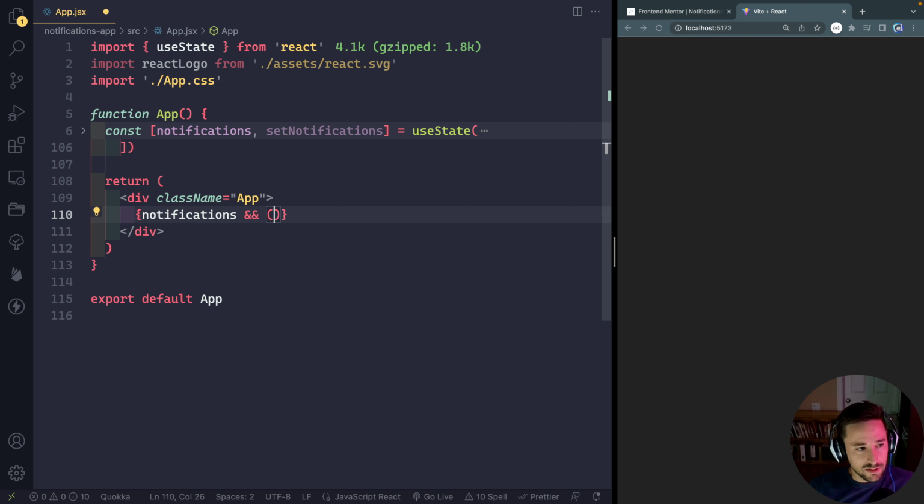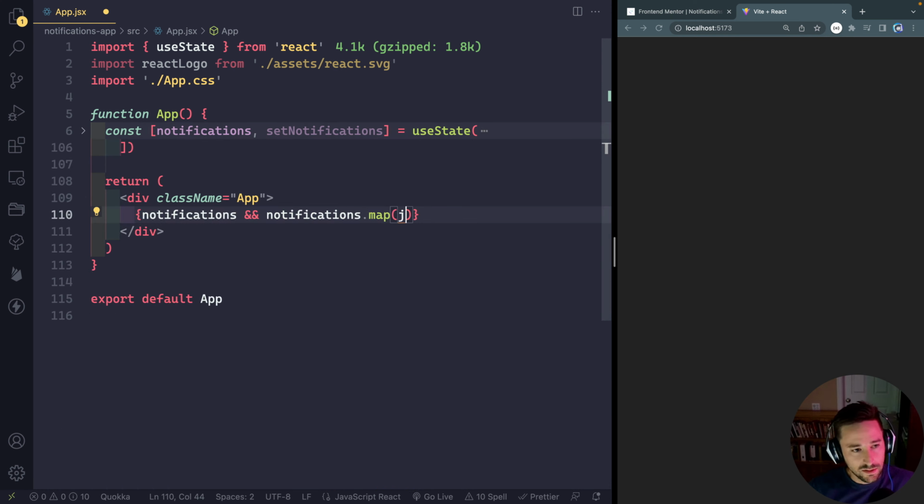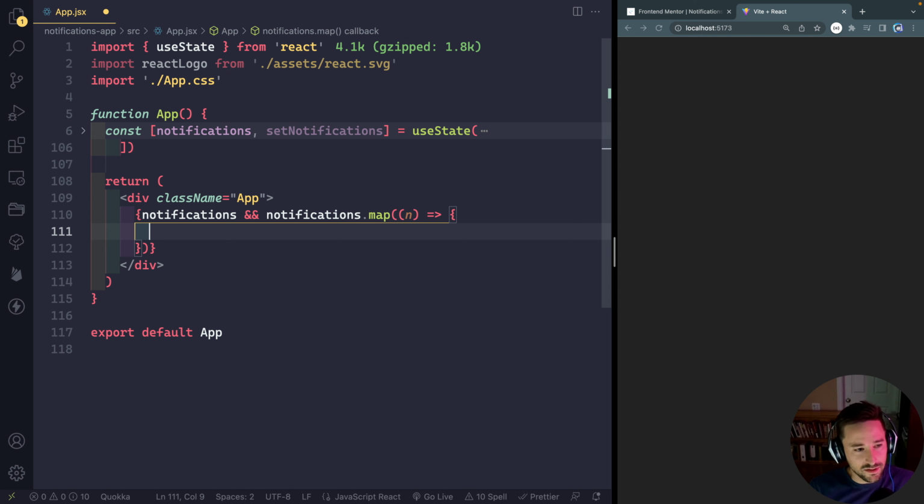So here what we would do is, yeah, if that's the case, then we would take notifications and map over these. And I think what we'll do, see, they've all got an ID, so let's just list those out. So we'll call it like notification. See, all my ligatures are gone. It's so sad, but it's fine. It actually helps me get set up a little faster. What I want dot ID. What am I? Oh, I always forget that this is not a function. I'm just returning an object.